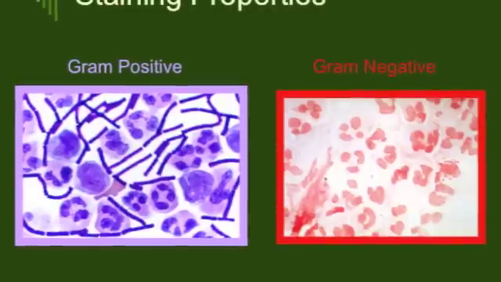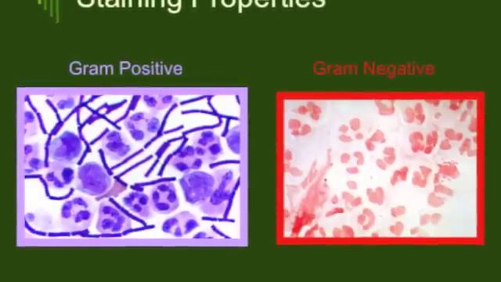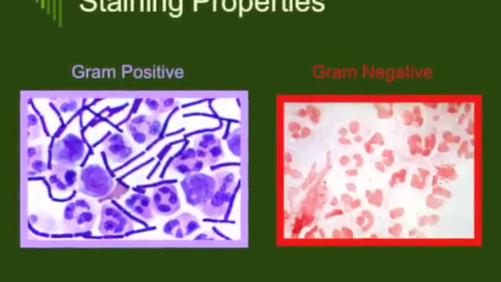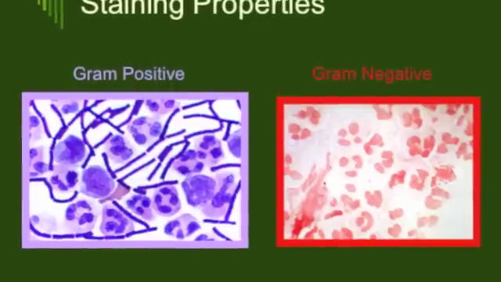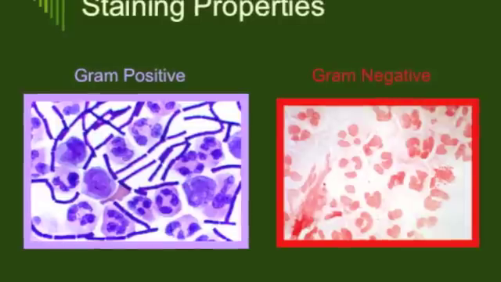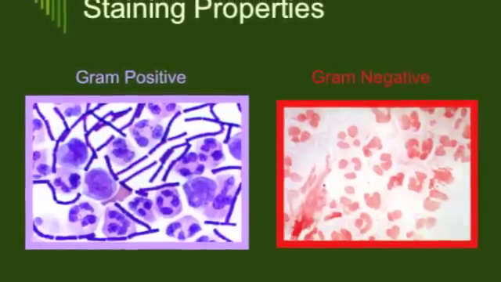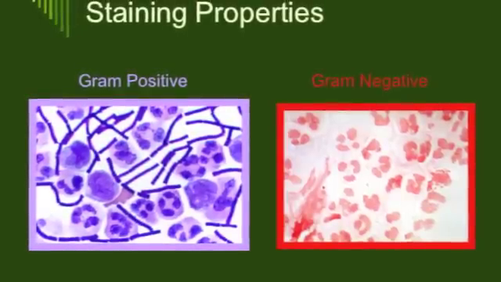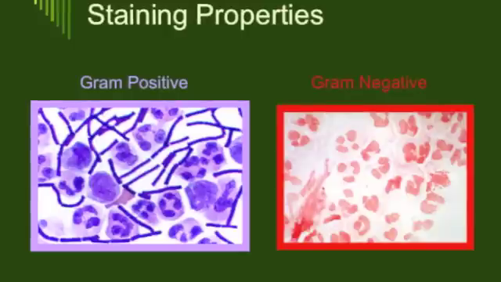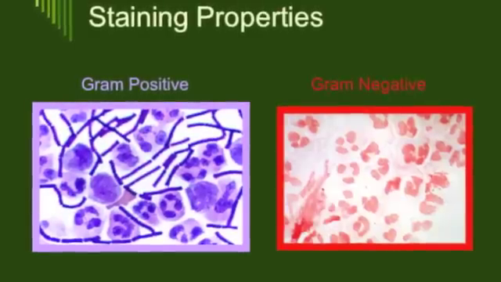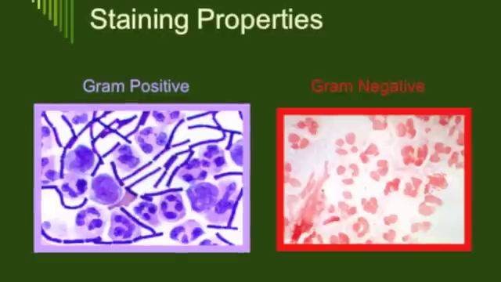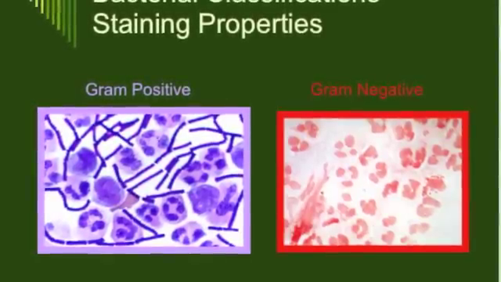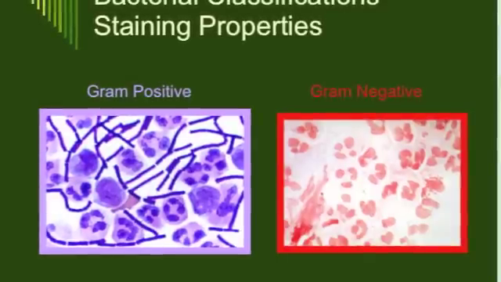Okay, bacteria is classified by gram positives or gram negatives. In 1882, Christian Gram actually devised the gram staining, which determined the ability of the bacteria's cell wall to retain a purple dye. If it retains that purple stain, it is a positive classification, which is usually associated with staph or strep. And if it was a negative, where it did not retain the purple dye, that usually indicated E. coli or H. influenzae. So, that's how we determine some of our classifications of bacteria as far as gram positives or gram negatives.